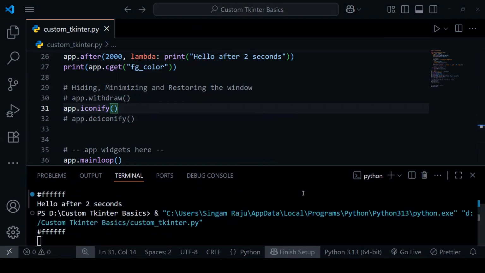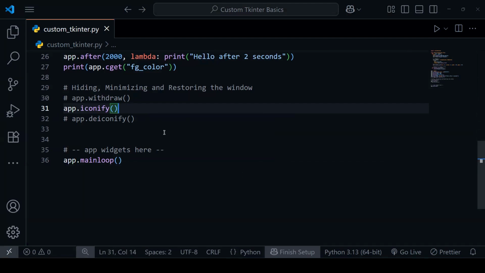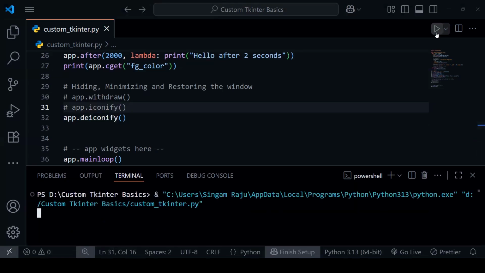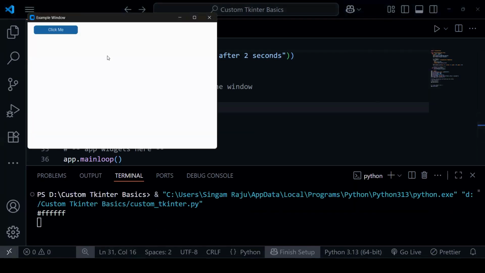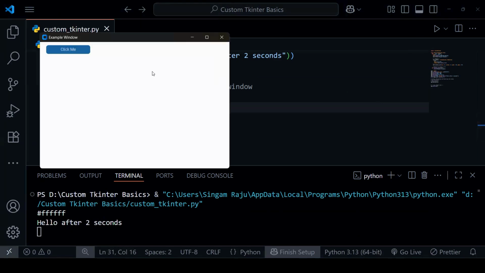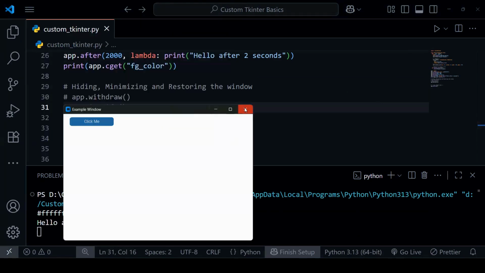It is running, but you cannot see it. And de-iconify. So de-iconify is nothing but it is making the icon reappear.